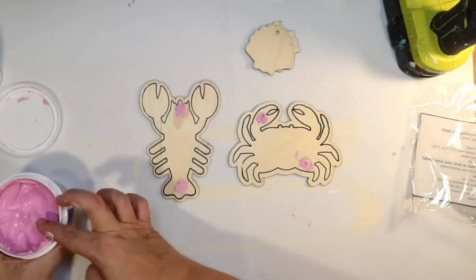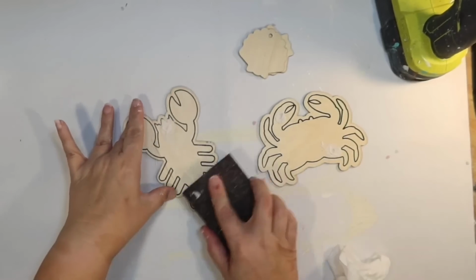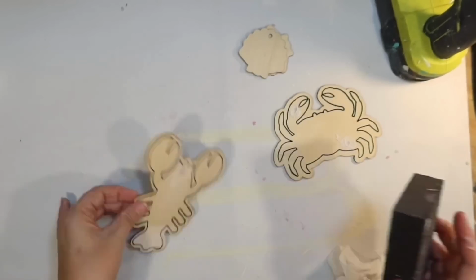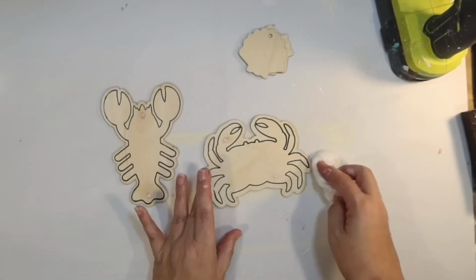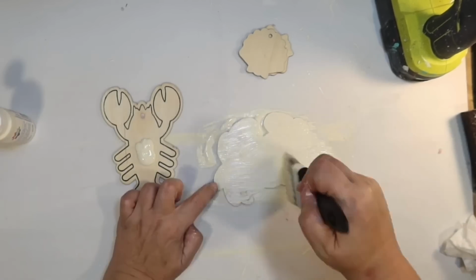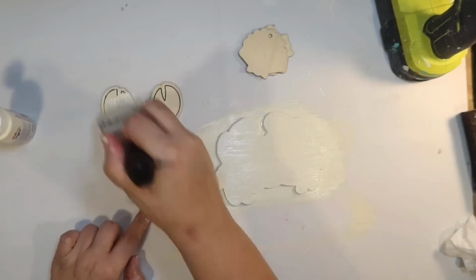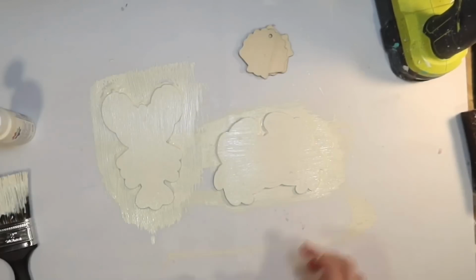So it does have holes for the wind chime. So the first step is I just had to fill that in with a little bit of spackle and sand that off to make that not so obvious. But I wanted to use this great lobster and crab, since they're both red creatures, to decorate the front of our kissing booth. So the first thing I'm going to do is go over the whole thing in ivory.